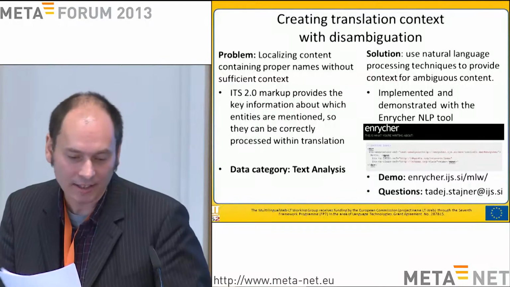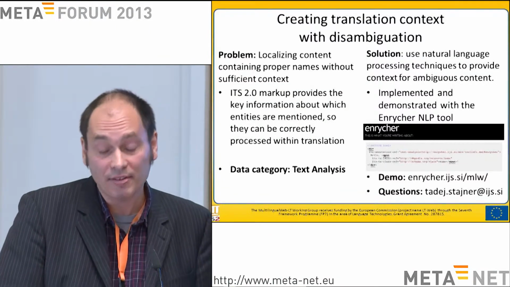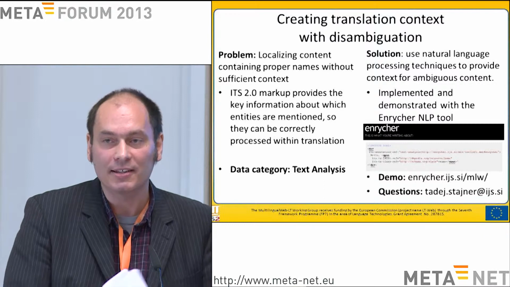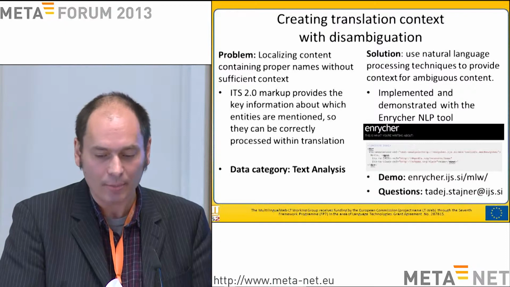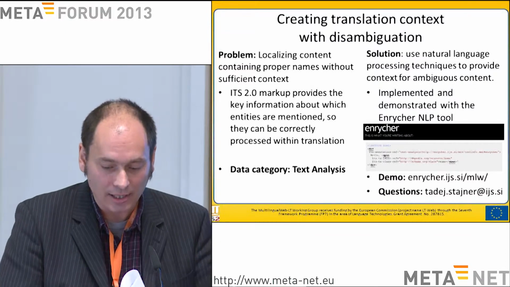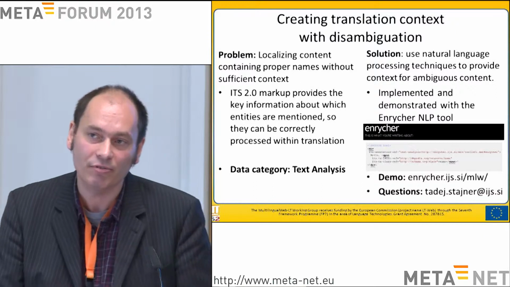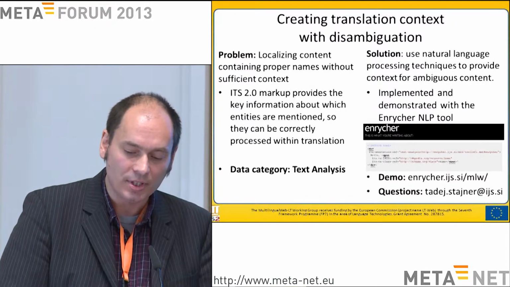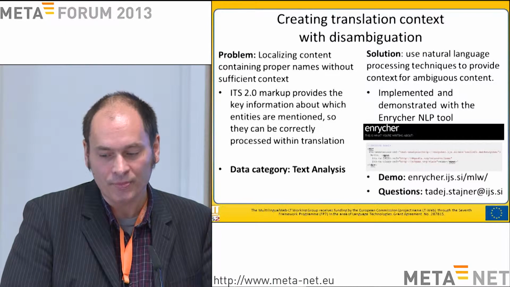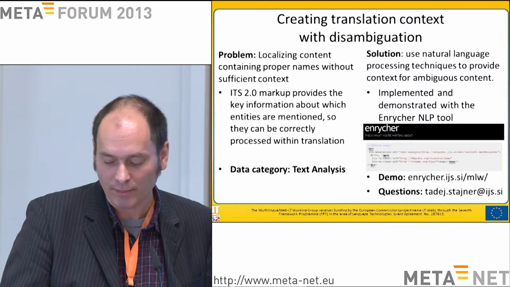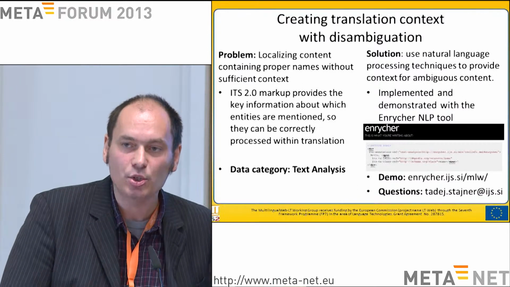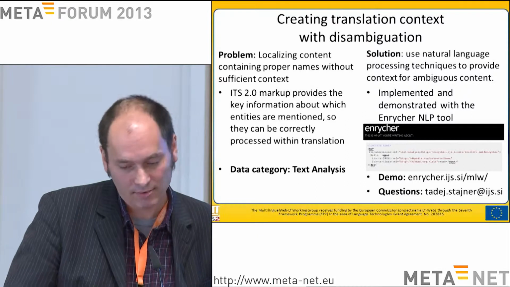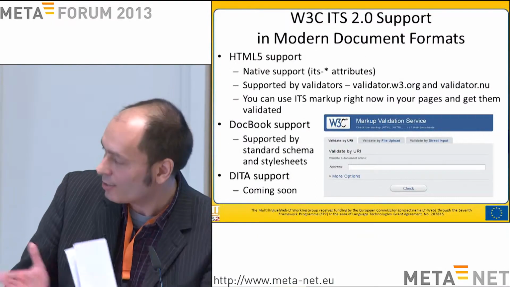Thank you very much, Andres. The next implementation, again, the presenter is not here, was from Stefan Institut to provide context with so-called text analysis information to help disambiguate information in web content. And they contributed heavily to defining that information in ITS 2.0 and developed a tool demoing that automatic creation with enricher tools. So when you have these automatic tools working with terminology and text analysis annotation, you need help to make sure that the right annotations have been created. Same for manual tools. And about this, Jirka Kosek will speak.